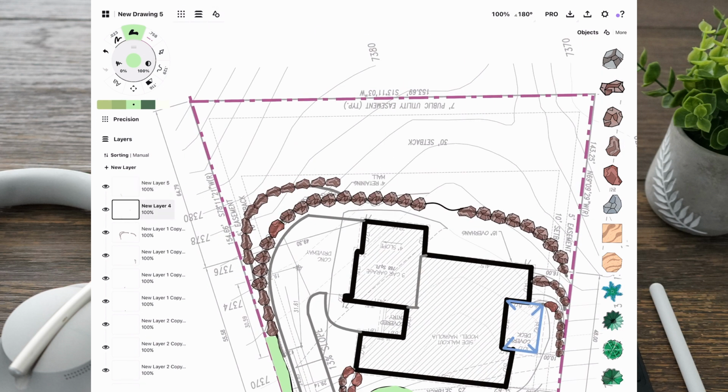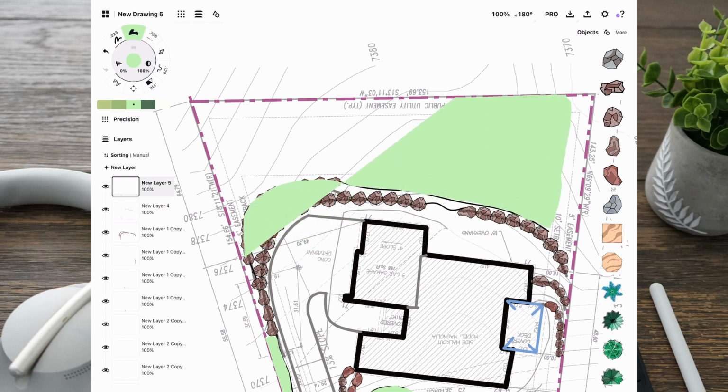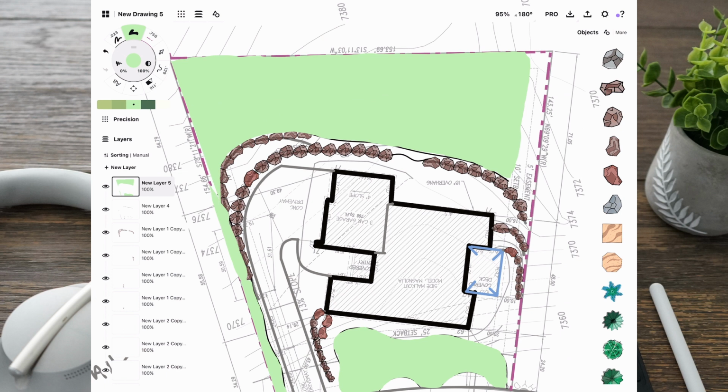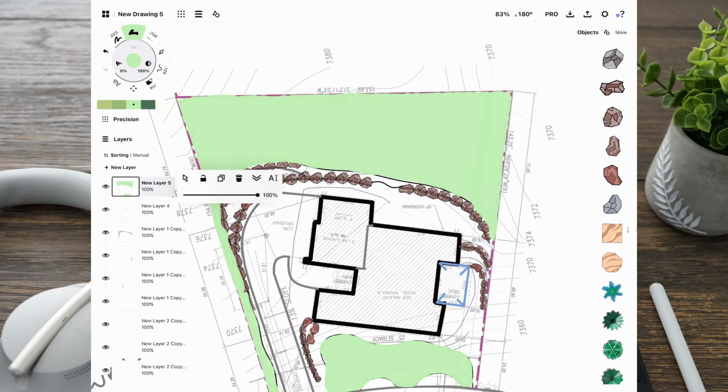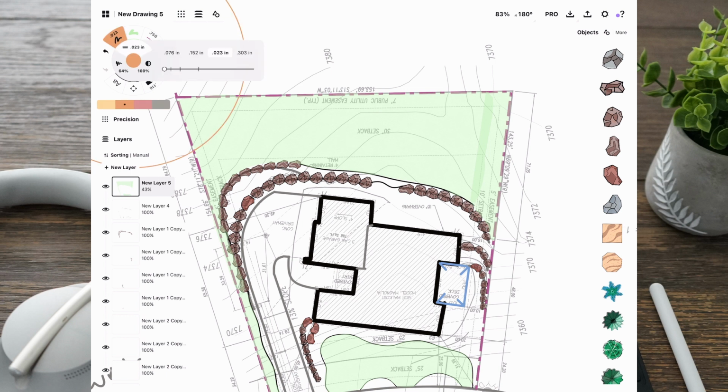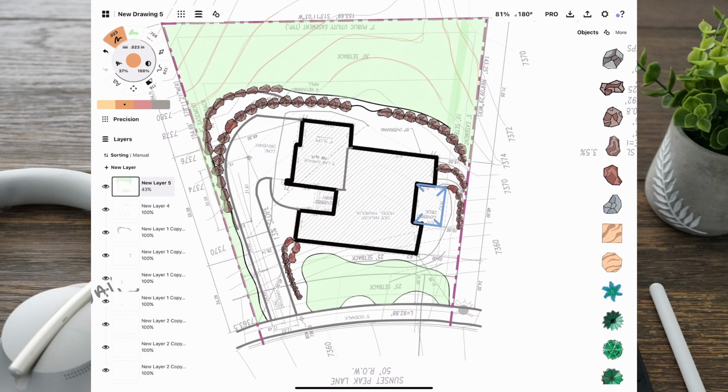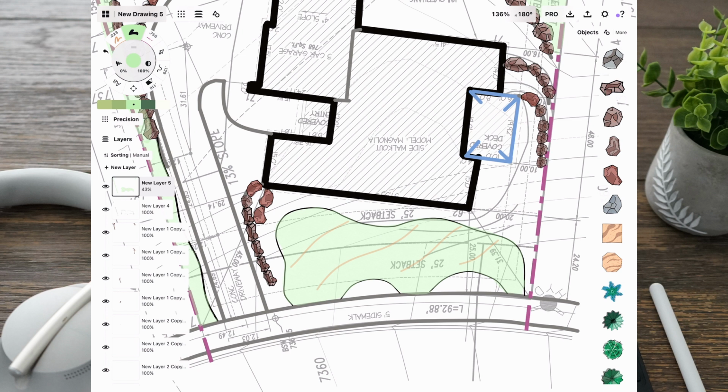So right now I'm drawing in where I'm going to have the native grass going on, especially in the front, side, and also back. I'm also going to be adding some of those lines that will show you the high point of this property, which in this case would be the top left corner, and on the opposite side, the right bottom corner is the lowest point. So I'm adding a little bit of texture.